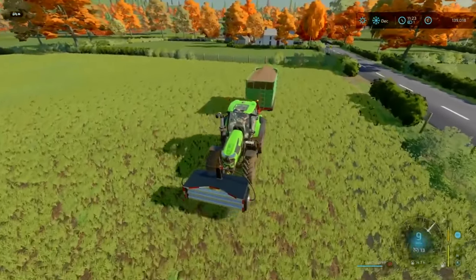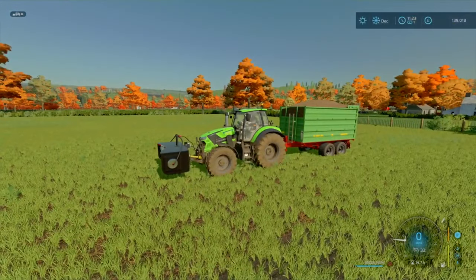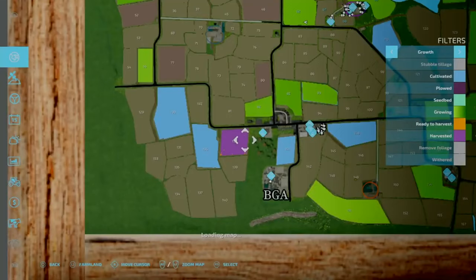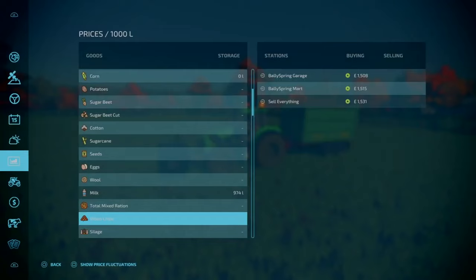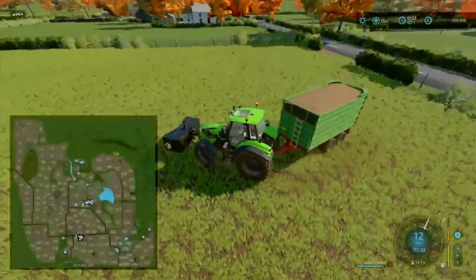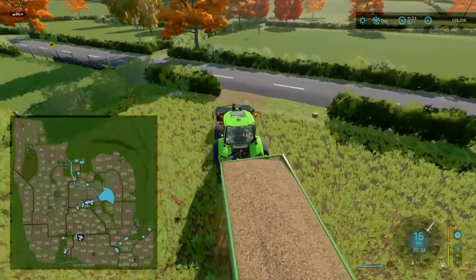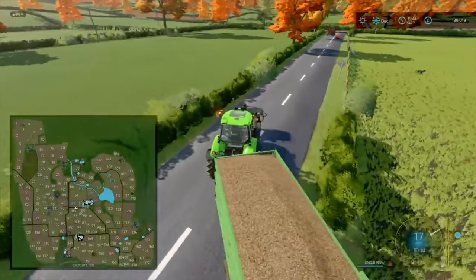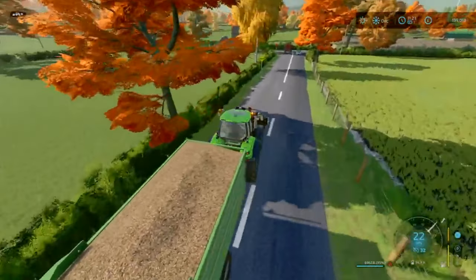But anywho, hook that up. That is 69,000 liters of wood chips. Nice. So wood chips, where are the best prices to sell those at the moment? 1500 at BallySpring Mart. Technically, to sell everything, the sell point is better. And it's just around the corner. If anything, it's slightly closer compared to the BallySpring Garage. So we'll head over there and sell this first load.